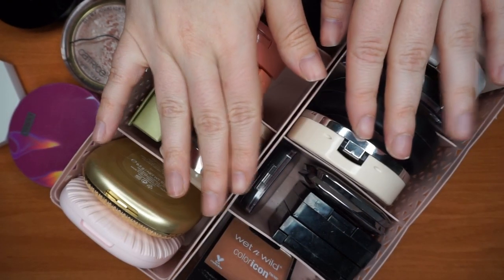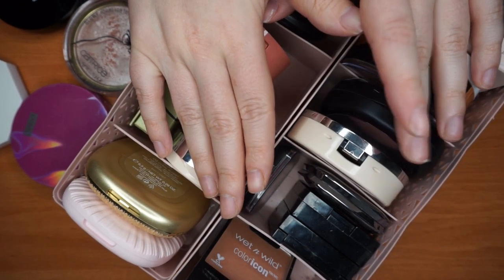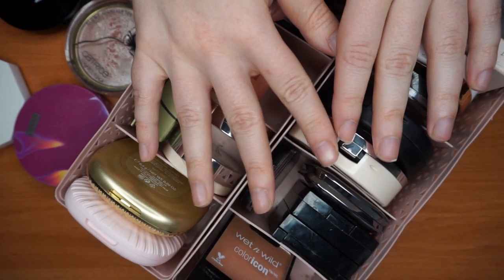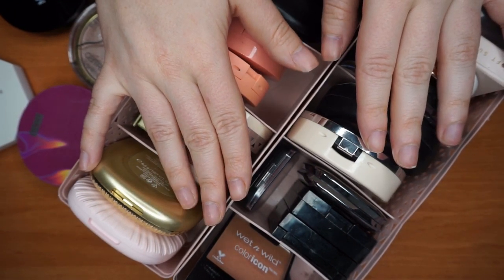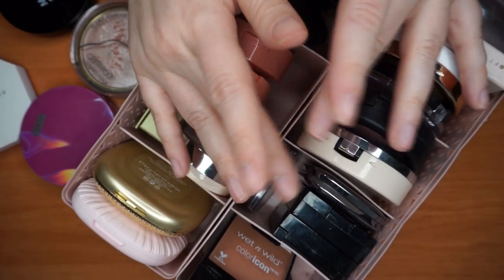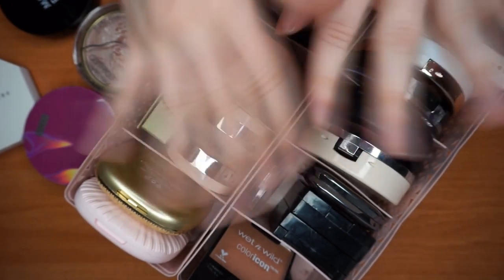One note before we start: what's been gifted to me by friends here on YouTube, by friends in real life, as far as I remember them to be gifted items, I'm not going to include them here. I'm going to deal with them on my own if needed, either continue using them or pass them on. I just don't want anyone to feel any type of way. We're not doing that publicly, okay?